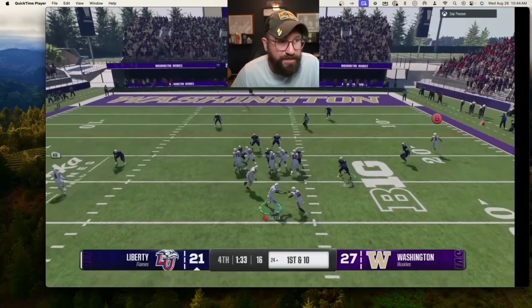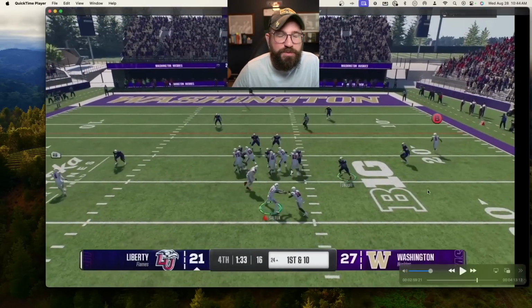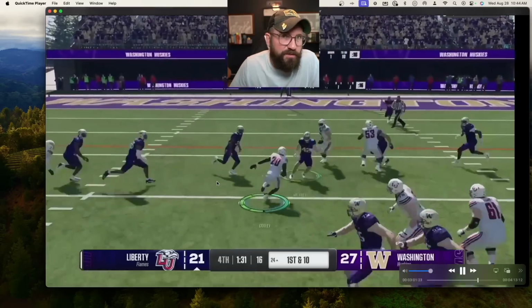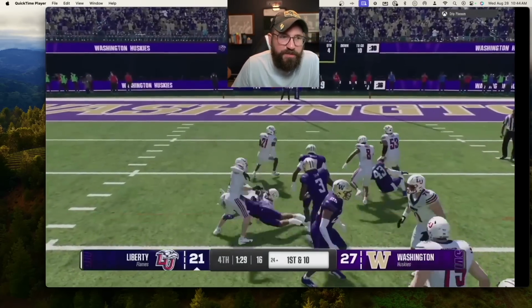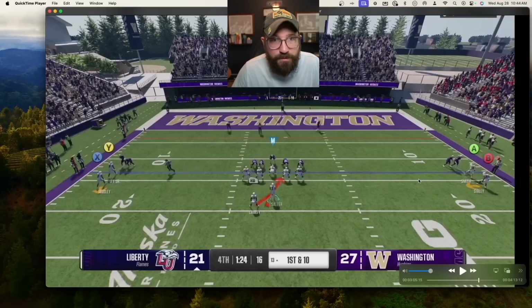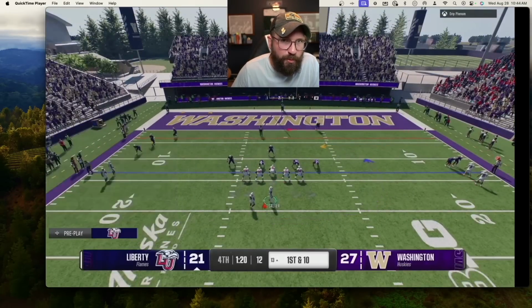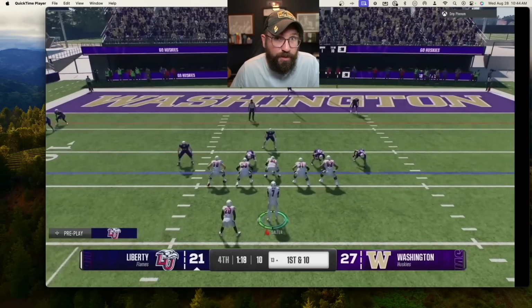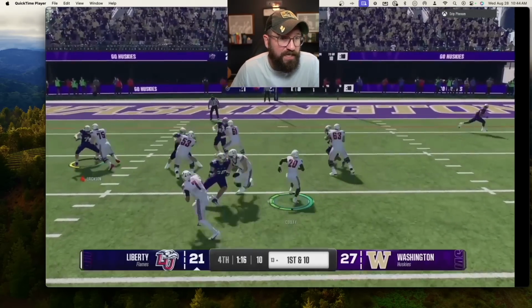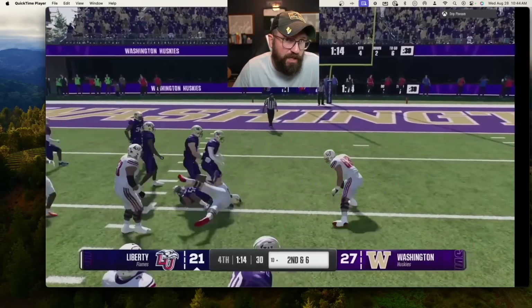Right here, the man just kind of sits. I don't like that because sometimes the animations allow you to pick the ball off. So I was just going to hand it off. I don't have any stick skills, I'm going to be honest, but I still picked up a first down, which is insane. On this play, I was going to run inside zone. I saw that it didn't have the numbers. I was going to audible to a pass, and then I just like, you know what? I'm going to run inside zone again. And I just handed the ball off, and if 63 blocked, that would have been a big game.